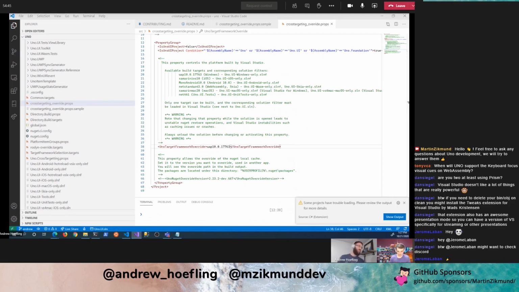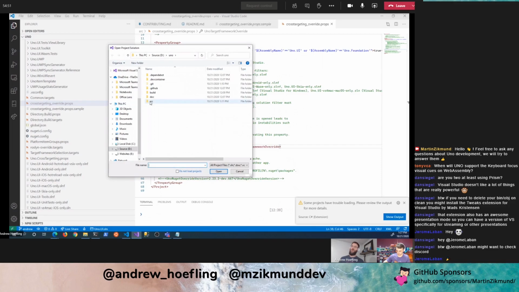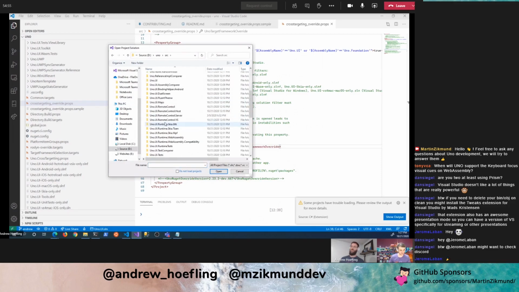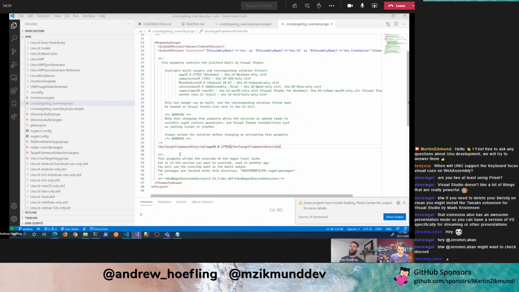For safety reasons. I believe they are doing some work in Visual Studio to better handle those multi-targeting projects. It's not there today, but I know that's something they've been looking at. Yeah, I hope so, because it's a little annoying when things break just because you don't switch the platform properly.